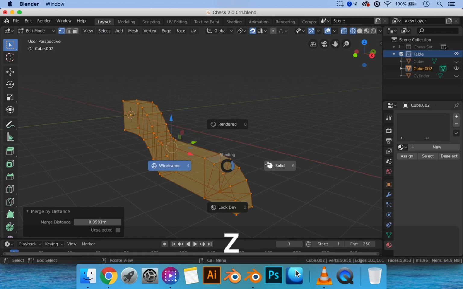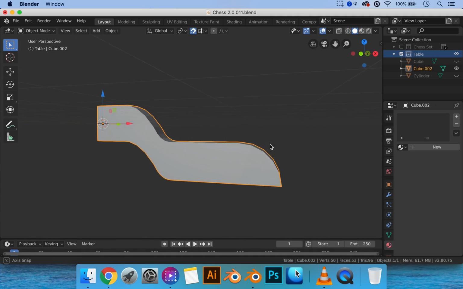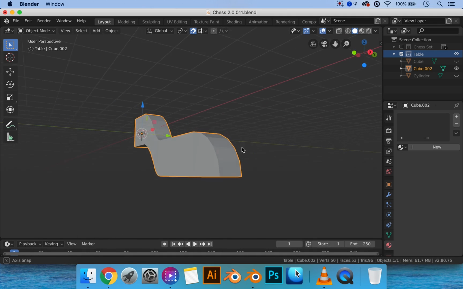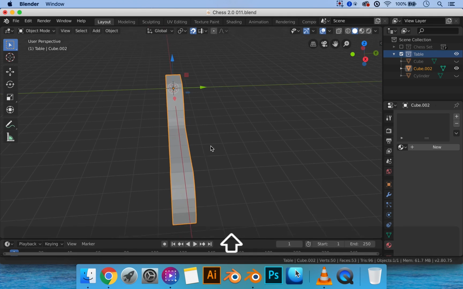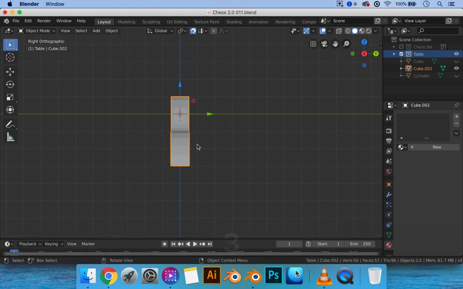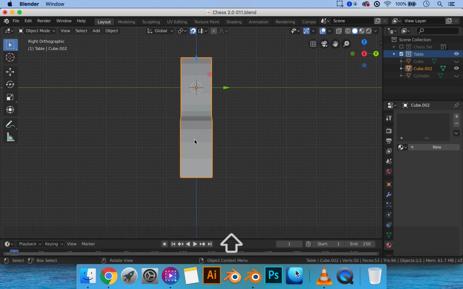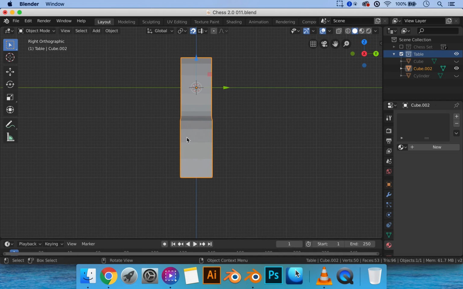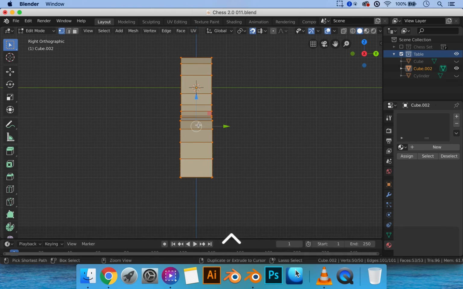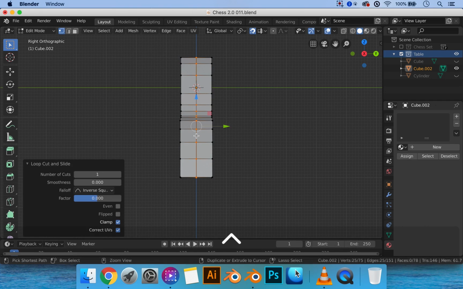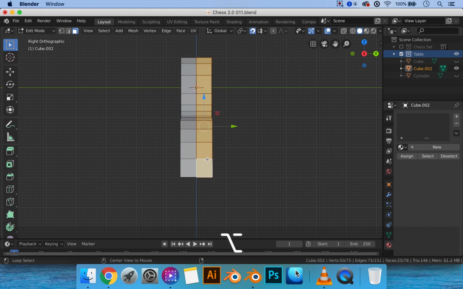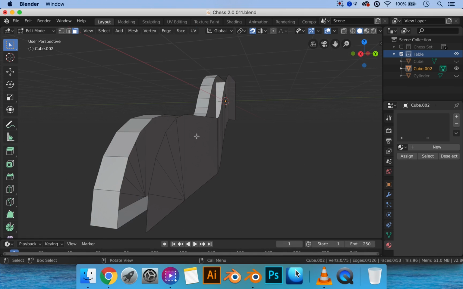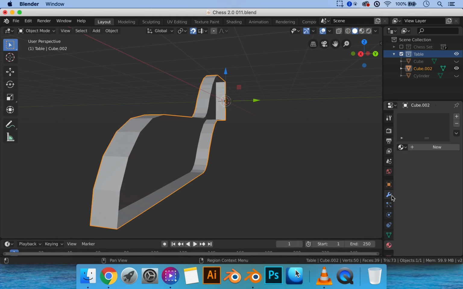And if we jump back into solids, we have a kind of decent looking leg right here. If you want to make sure everything is lined up, all we have to do is go into edit vertex mode. I'm just going to halve this right now. Let's delete half of this guy, click L, delete face, grab this, set up a mirror.